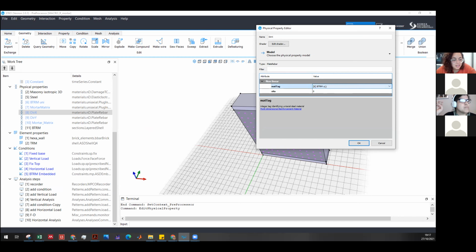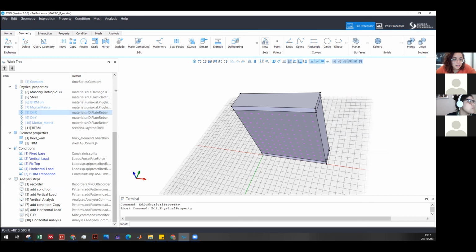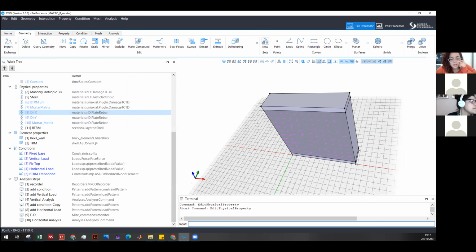Anyway, you're using the uniaxial plugin, damage TC1D. So it's either damage TC1D or elastic, no? Well, no, because I have the isotropic material, the masonry, for the volume, but then the shell is BTRM, the section layer shell, and there I have direction X, direction Y of the mesh inside my TRM, and the mortar.